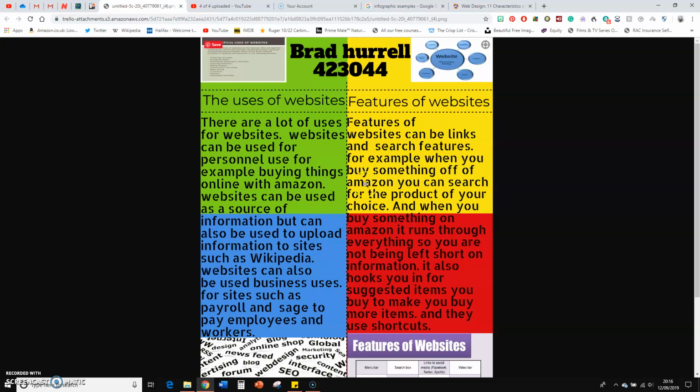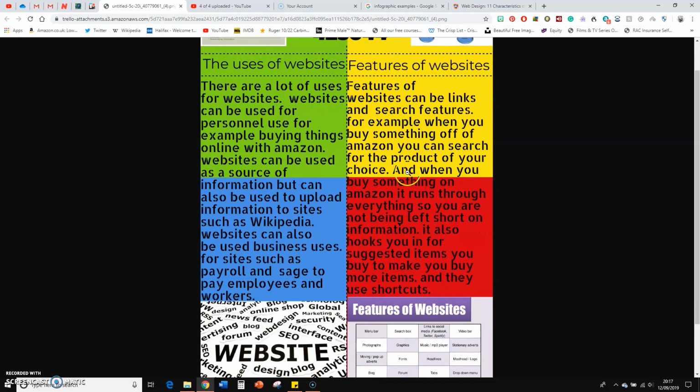When you buy something from amazon.co.uk, you can search for the product of your choice. And you would never start a sentence with "and". So you can delete that and then start it with "When you buy something on amazon.co.uk, it runs through everything," comma, so that you are not being left short on information.